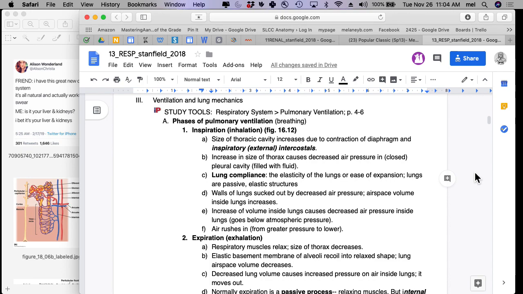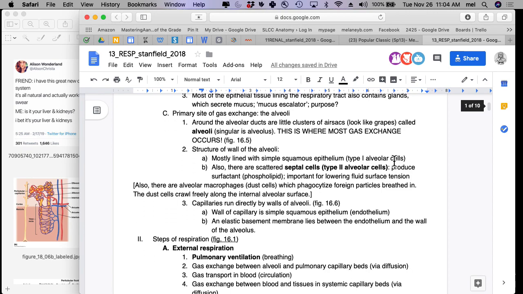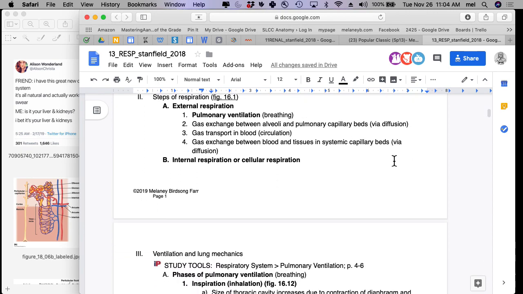Okay, so let us start with Roman numeral 2 with just some terminology with the concept of respiration and the terminology associated with respiration. And hopefully you guys got this in lab as well. I don't know how much of the terminology you actually grasped in lab. I never know how much you guys grasp in lab. So we'll see. I'll ask you some specific questions on the summary thing.